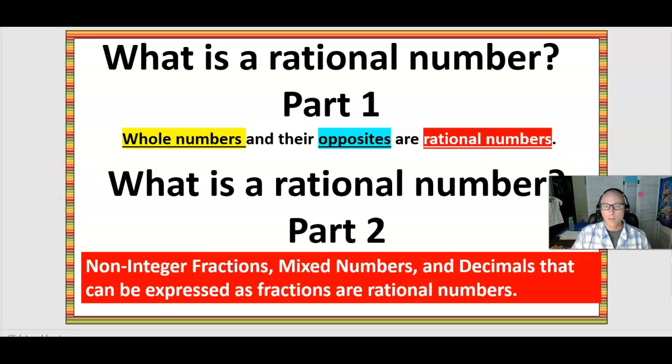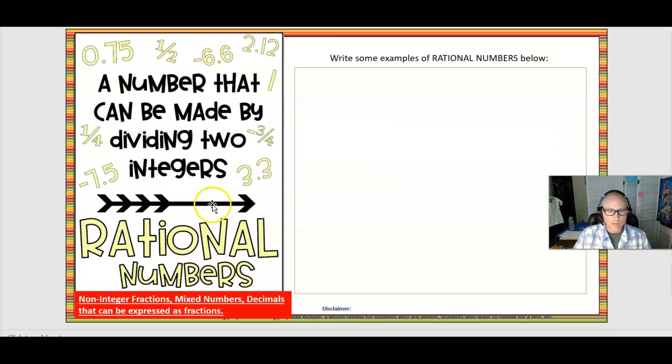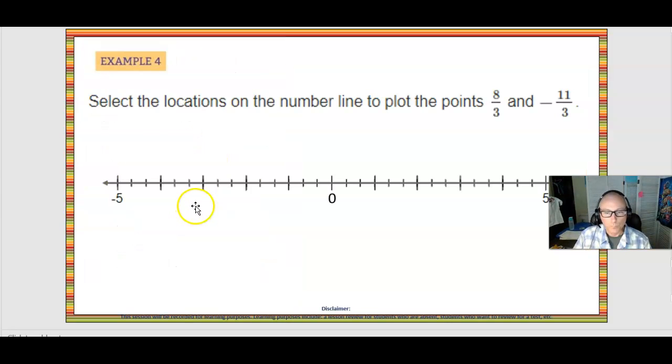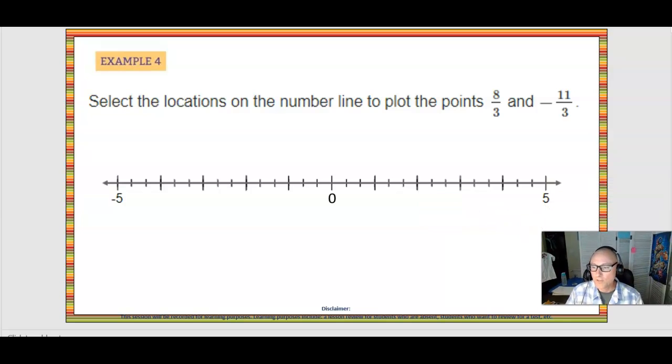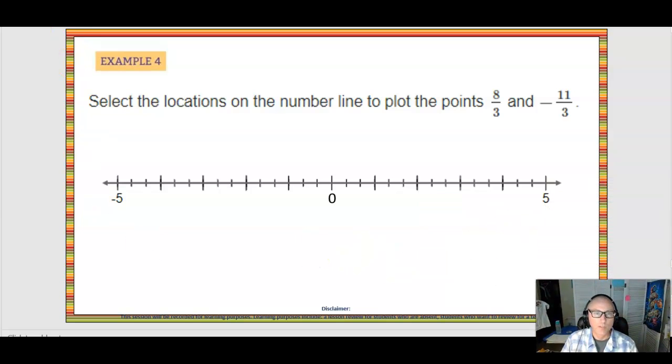So normally we'd come in here and try to write some examples, but we've already gone over tons of examples. And if you look here, here's a bunch of examples of rational numbers. Another way to put it is dividing integers. One integer divided by another integer makes a rational number. So location, location, location, the most important thing in business, and apparently in math sometimes.